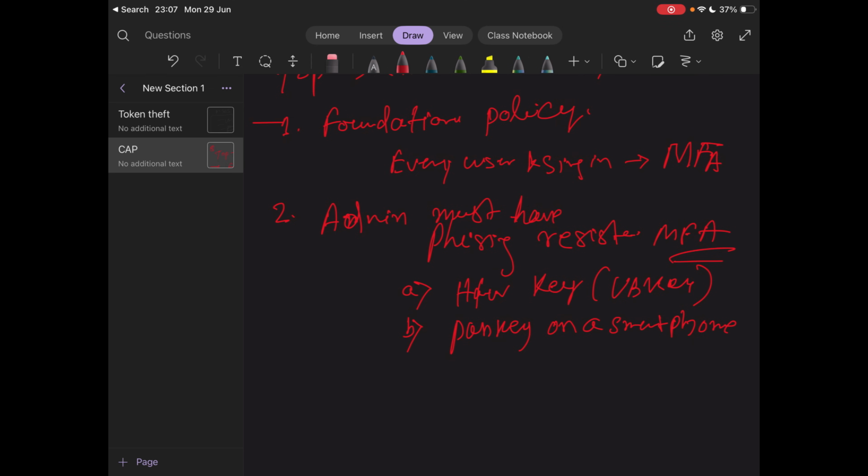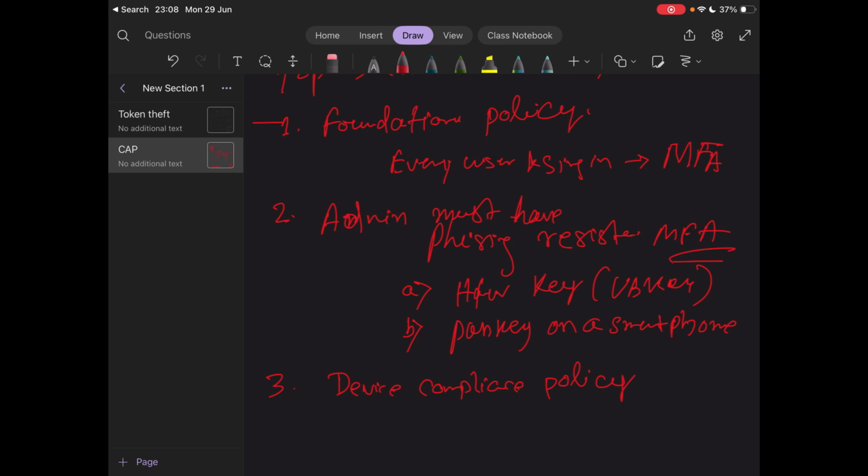Now, what is the third policy? The third policy could be your device compliance policy. So device compliance policy must be set for all users.